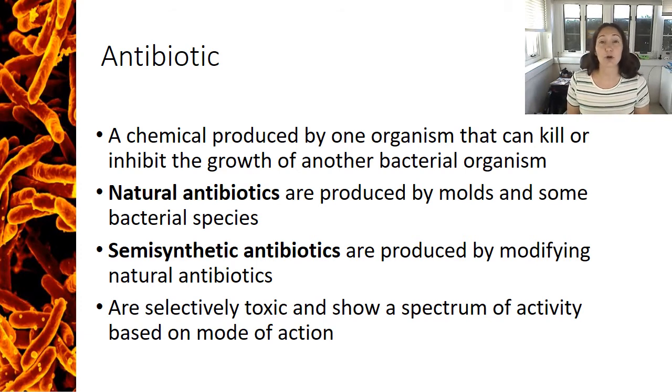All antibiotics are what we call selectively toxic. That means they really should be able to fight and kill bacteria, but not harm our own human cells. They also show what's called a spectrum of activity. Not all antibiotics are going to work against all bacteria, so we need to look at the mode of action and what types of organisms the antibiotic can actually interact with and kill, and we'll talk about that as we go through this lecture.